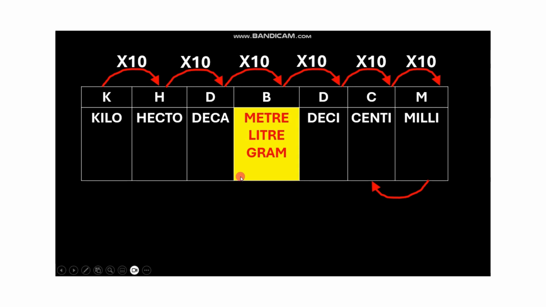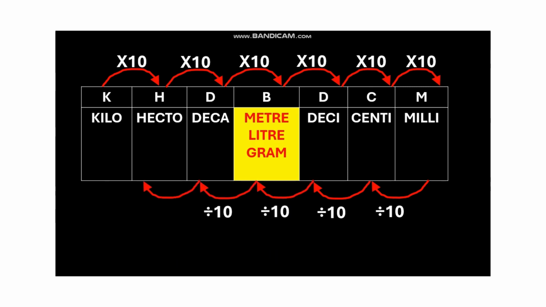All right, so let's look at it. If you are going in ascending order, that is from the smallest to the biggest, milli is smaller than centi, centi is smaller than deci, deci is smaller than the base place, the base is smaller than deca, and deca is smaller than hecto. It's just the reverse of what we have discussed. So if you are converting from milli to centi, you divide whatever you have by 10, and milli to deci you divide by 100. It's the opposite of what I have said.